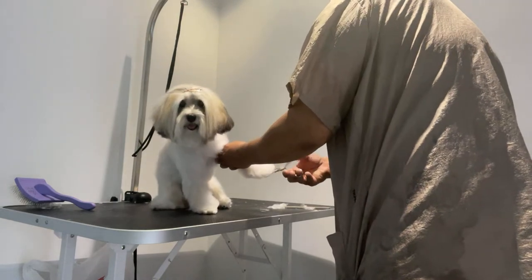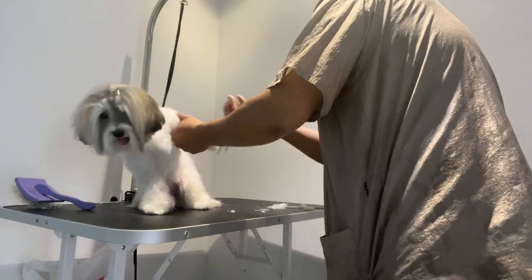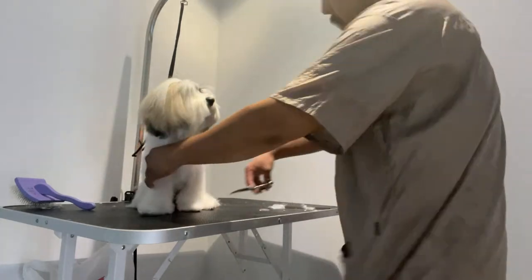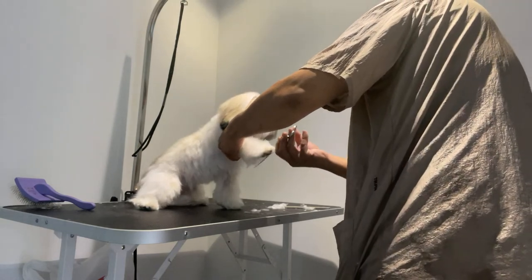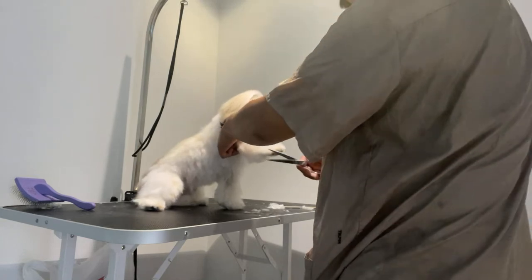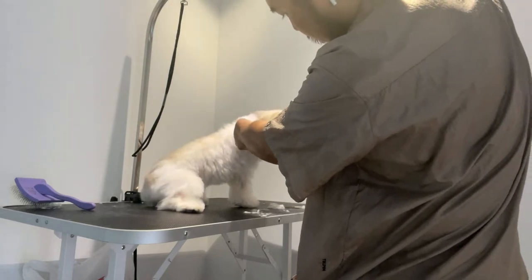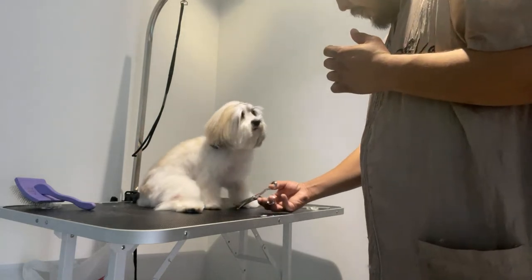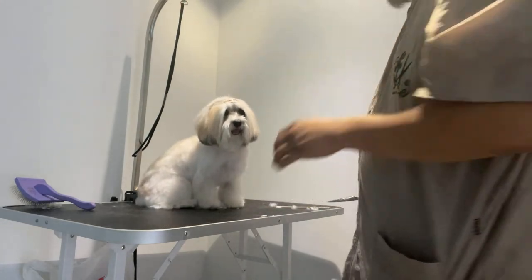I know it's easy to think, but you're a dog groomer, you're supposed to be able to just magically take care of all the mats and tangles, like, why did you shave my dog? And I see bad reviews, people complaining about groomers. But really, I hope by seeing this, you see, wow, it's not easy, and it really does require a lot of skill and self-control, you know? Because we have to control ourselves.